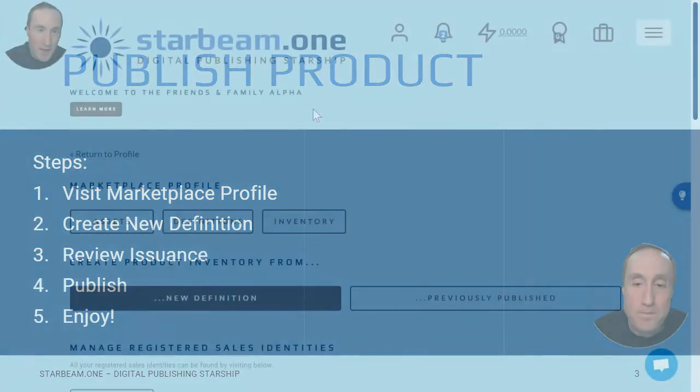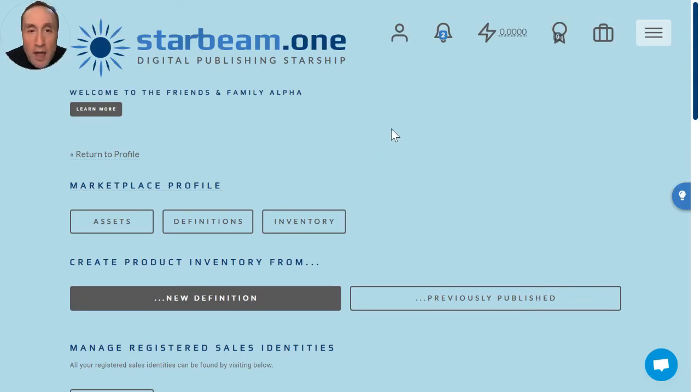Okay, so here we are. We are in our marketplace profile page, and how you can get to this page at any time is you go up here to your heads up display, your HUD, and you click on this briefcase. The briefcase means you mean business, and that's how you should remember that. You can always mouse over these, or whatever the equivalent is for the phone, which I don't think there is one. This is an advantage of using a PC, that you can mouse over these icons and see what they are at any time, and it will tell you. So this is your marketplace profile. The briefcase means you mean business, and that's this page here, which is what we're viewing as we sit here with this demo currently.